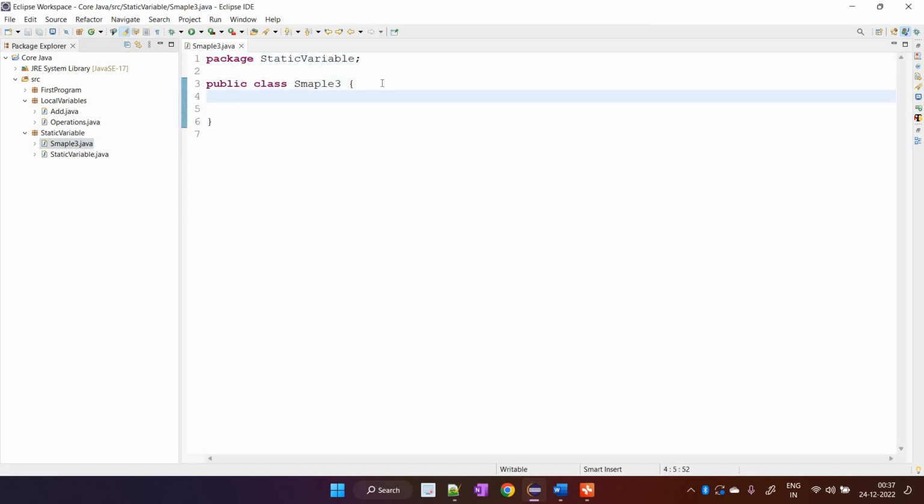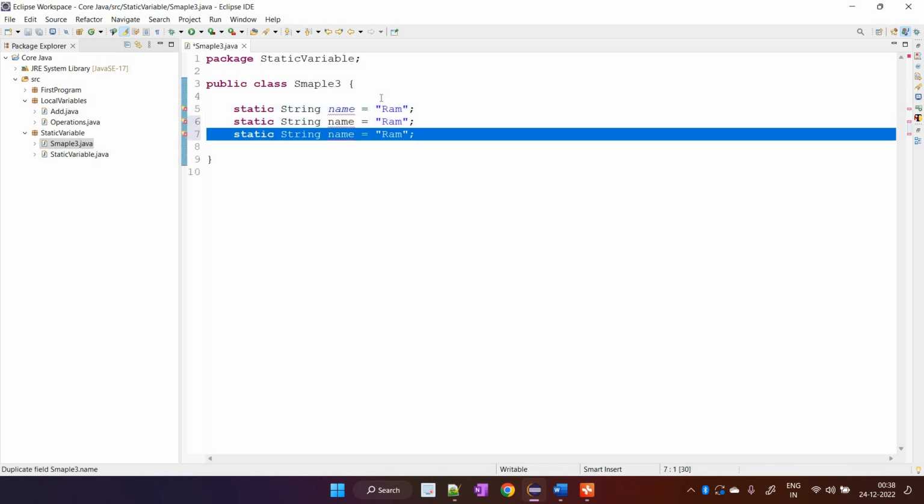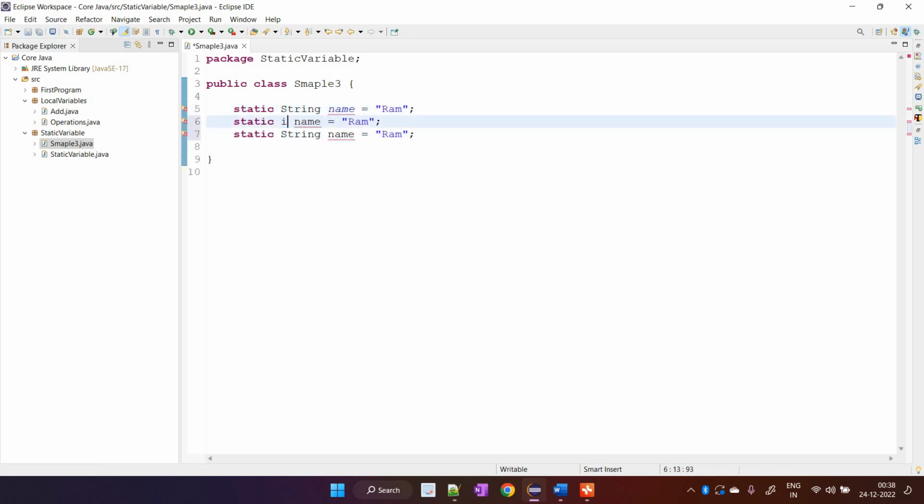Now let's create a few static variables. String name equals Ram. Not only name, I would like to have int age also. Since it is a number, no need to provide it in quotes. I'll just provide 28.